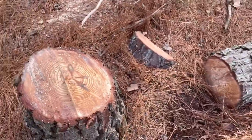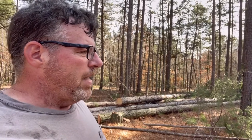You can see it's pretty flat, the notch is in the bottom. From my experience of doing it both ways, both work. The Humboldt notch, the underneath notch, can be a little bit more involved. It's kind of hard to keep track of where your undercut and your straight cut are meeting. And on several of these, I ended up having to plunge cut through the side because my cuts weren't going to line up. It's just hard to see because you're cutting from the bottom up. So anyway, I got them all bucked and cut into lengths and ready to go on the saw. Next thing is get the 4000 and the log tongs out.